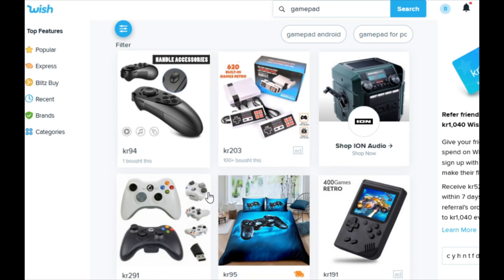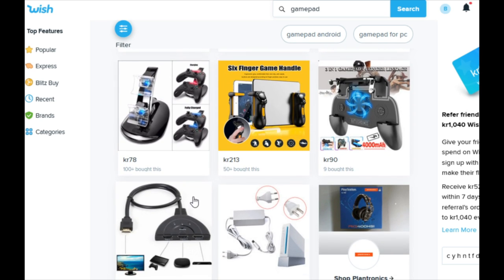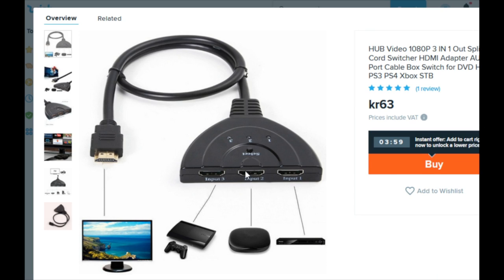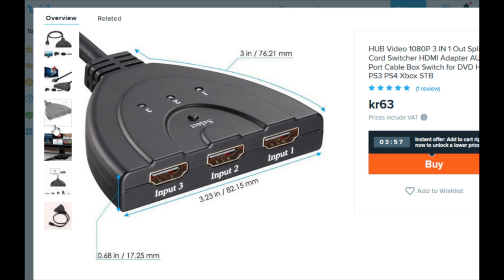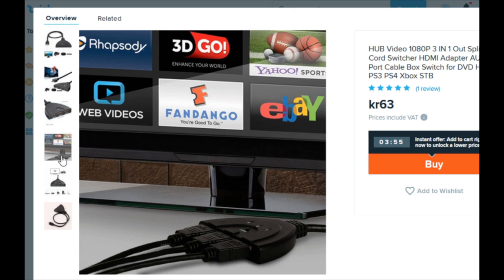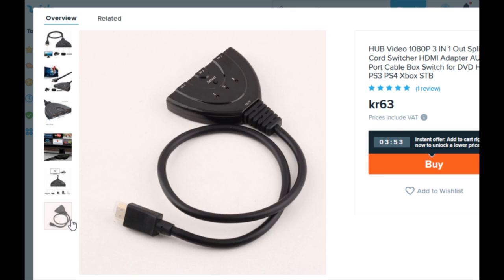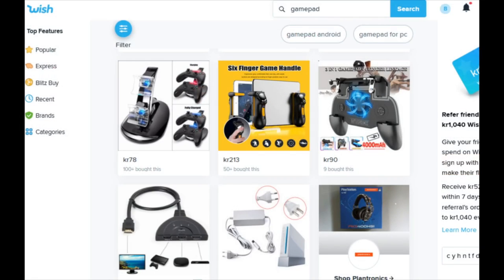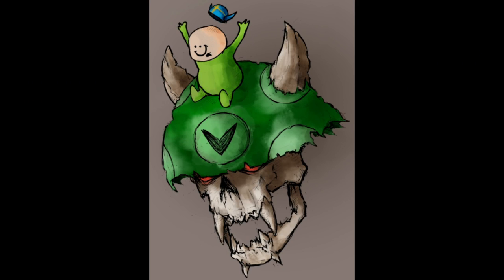Okay, well, we've seen some crazy controllers here, but actually I would probably buy this for real. Honestly, I need some sort of Switch HDMI thing here, and these aren't bad, but they usually need power or else they mess up. Alright guys, let's do one more word for tonight, because it's getting a little late. PlayStation 5.